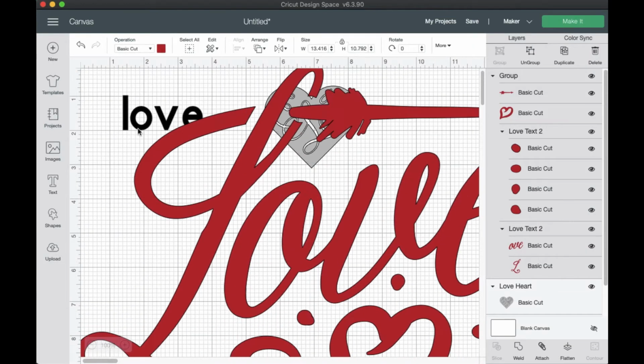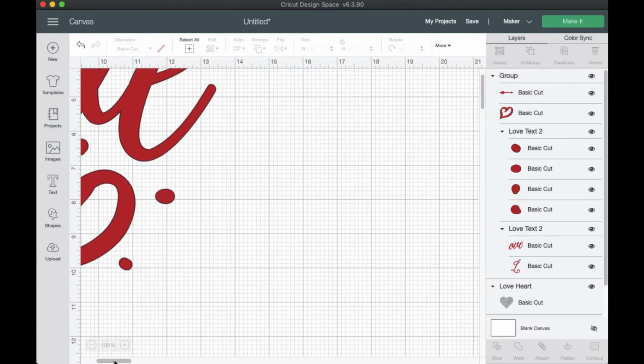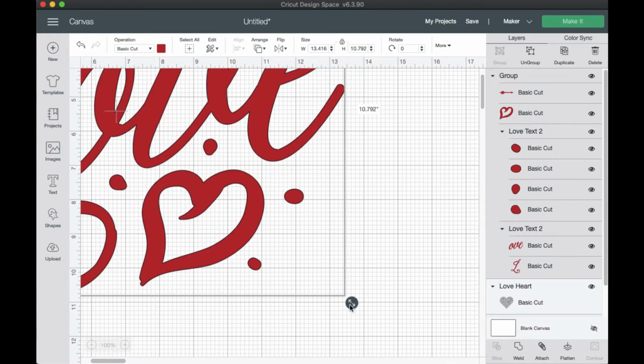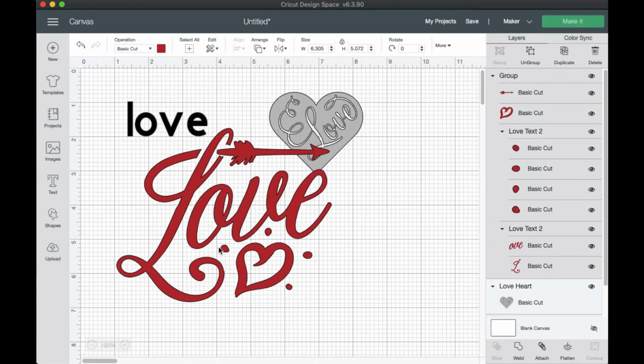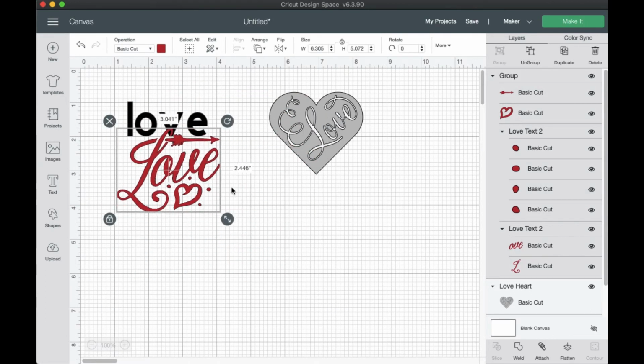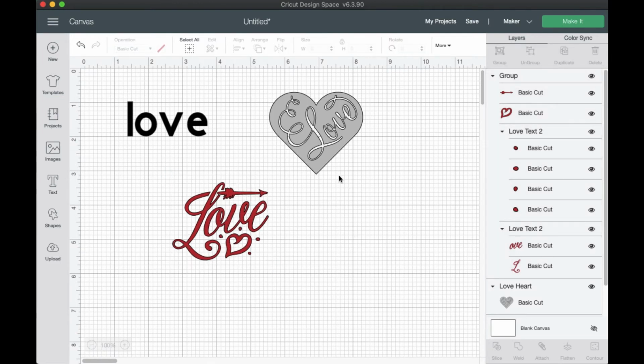And sometimes it'll come in really big like this. That's no big deal. Just scroll. You need to find the corners, and then when you find the corner, you can just make it the size that you want. So no big deal there. And so now I have that third different type of image that I got from a different spot. So those are some different ways that you can get your images. And then once you have your image in there, you can go ahead and cut it with your Cricut, and I will show you the process for how to do that next.